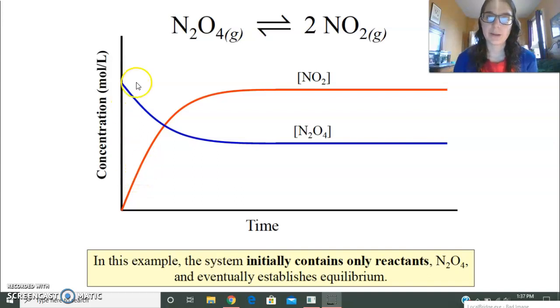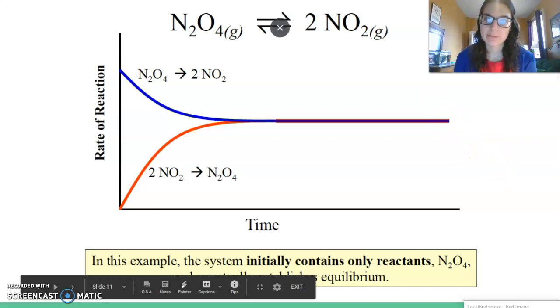This would continue back and forth until eventually the number of paper wads on either side isn't changing over time. So let's say this person has 12 paper balls on his side and the other person has 24. No matter what happens to the rate of the reaction, those are consistent numbers of paper balls that are not changing. So the concentration remains the same, even though it's not the same number of paper balls on either side. So the concentration is decreasing for the forward reaction, increasing for the reverse reaction, until eventually there's no real change in concentration for either side.